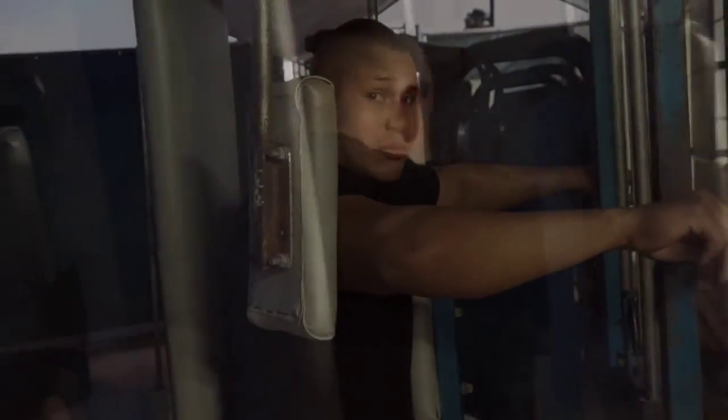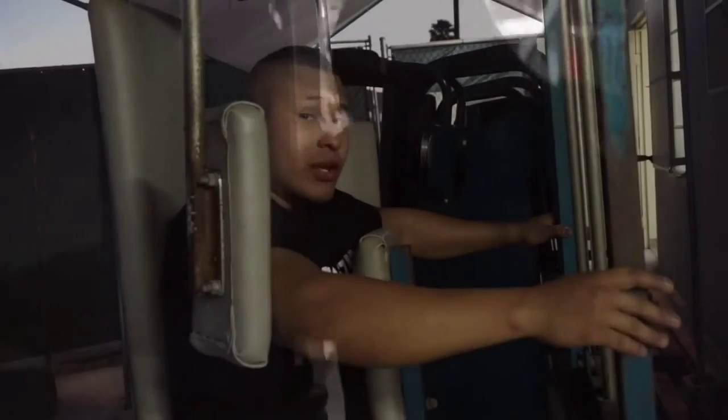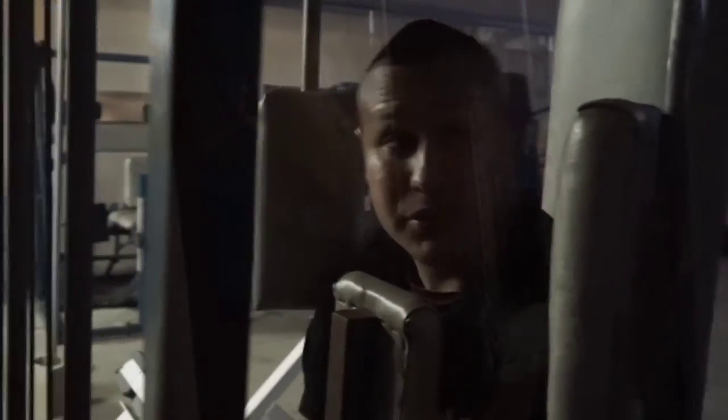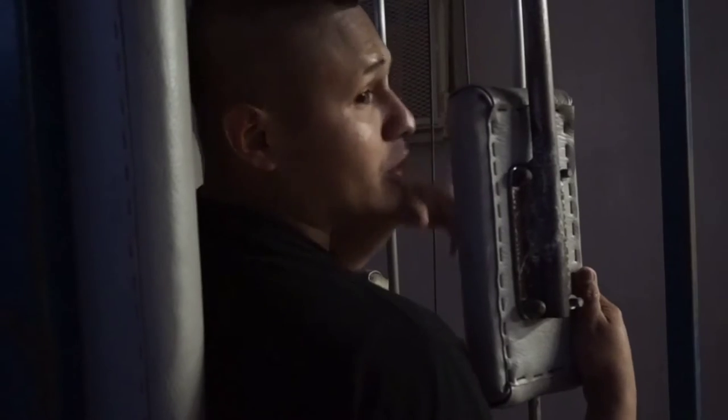I learned this from Flex Lewis. So what you're gonna do is on a rear delt machine, you're gonna do 10, hold it, 1, 2, 3. 1, 2, 3, you're gonna do 10 of those, then you're gonna do another 10, full compression, 2, 3, another 10, just not too fast, not too slow, just regular speed. You're gonna go up a little heavy, and you do partials. So this is partial, you're still getting your money. See, you're not extending all the way, but you're not resting towards the end. You're keeping the tension, so you're like just 10 of those. So it's gonna be 10, 10, 10, and we'll do 4 sets of those, so that's 3, 6, 9, 12, 120.